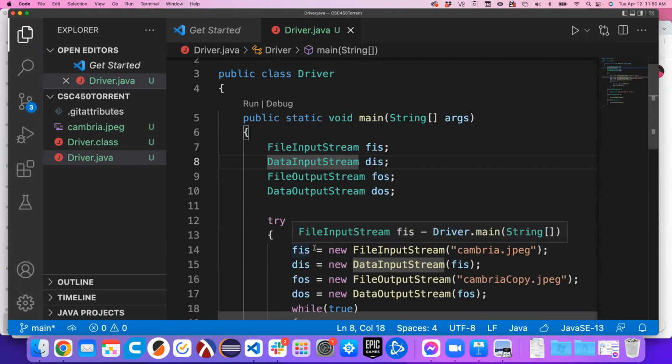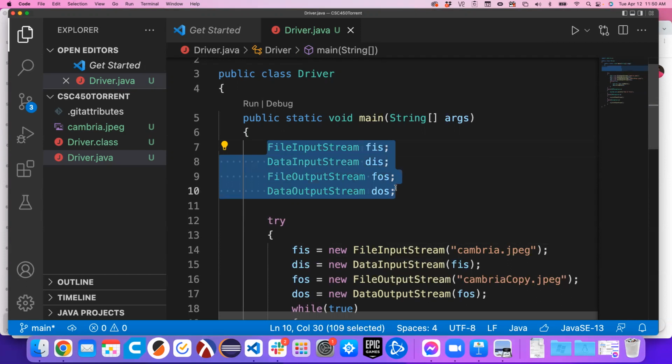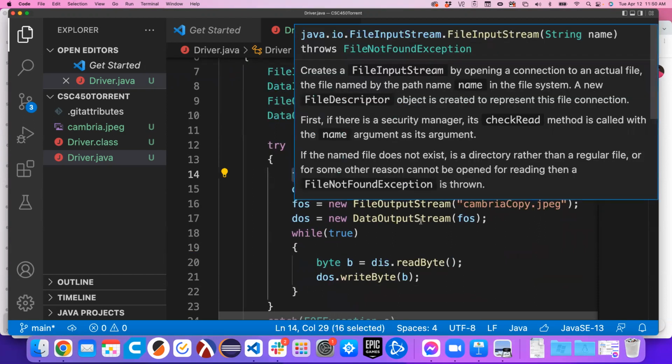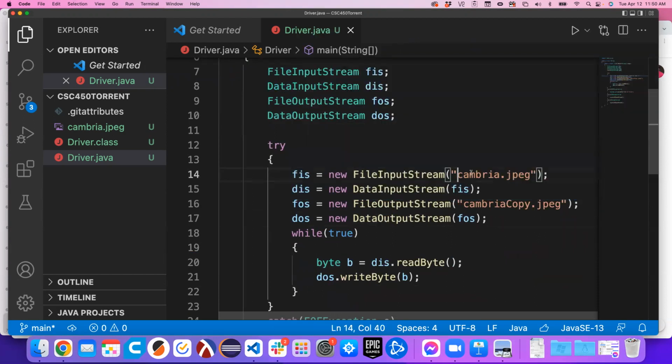Now I actually am going to use exception handling here for a real purpose. Sign of the apocalypse. And actually, this might have been where some of you got hung up. I'm creating my variables first, that way I have access to them inside the catch. At the beginning, I create an instance of a file input stream, going to my local file, Cambria.jpg.